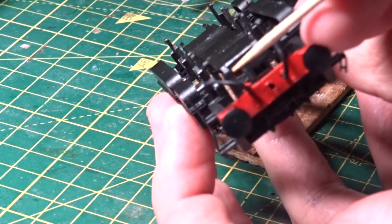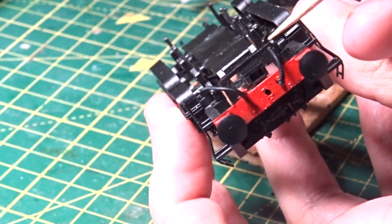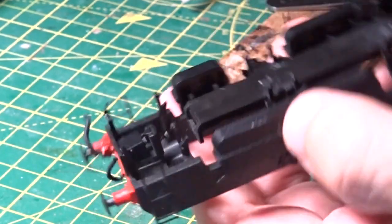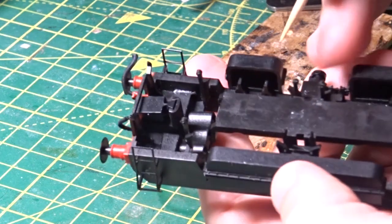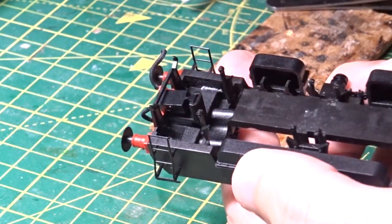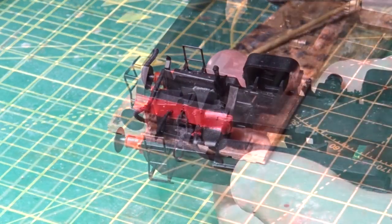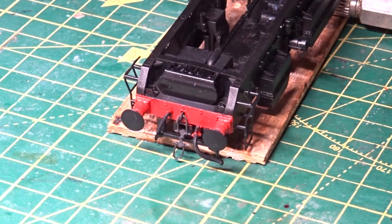And what I'm going to do afterwards is I'm going to add some varnish just to seal all of this in, so it stops any gaps or anything, and just gives a better finish generally. And get back into the next part and you'll see it all complete.